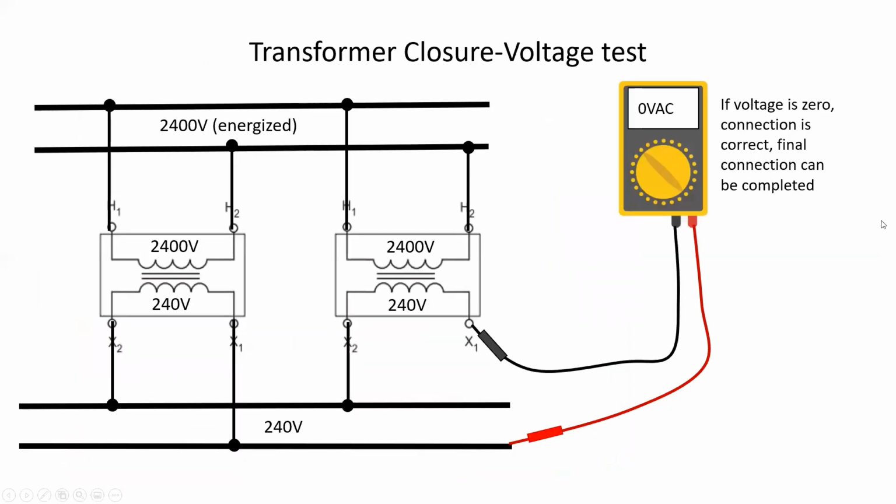So on our connection here, I've got 2 transformers and a 2400 volt bus system. It's energized, and what we do is we make all the connections, and then this one here, the final connection, before I connect it into the second transformer, I energize everything, and then I take a voltage measurement between these 2 points. If the voltage comes out at something very, very low, I know that I can do that final connection and it should be okay.